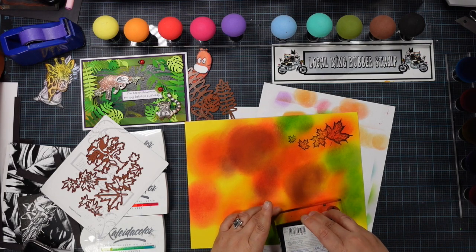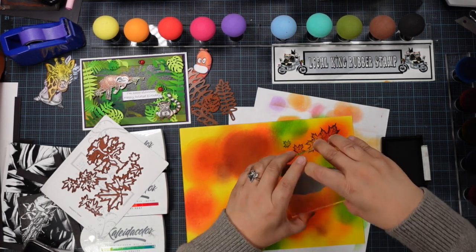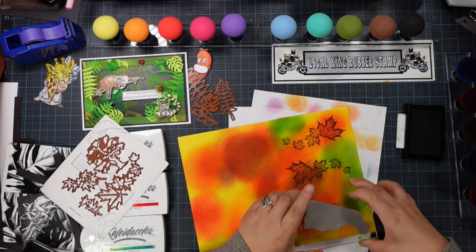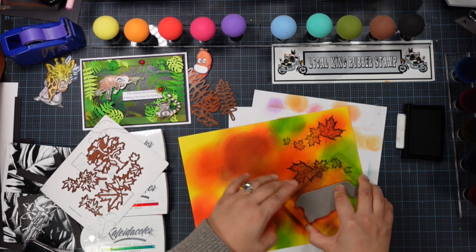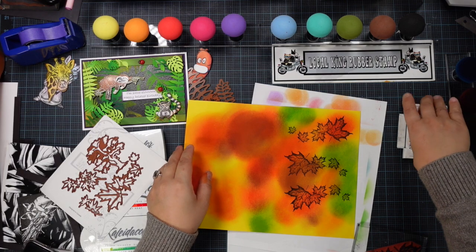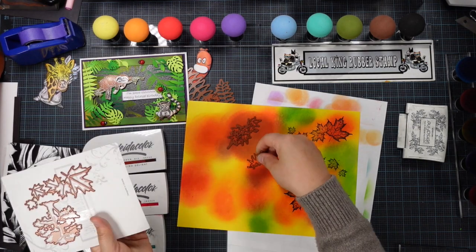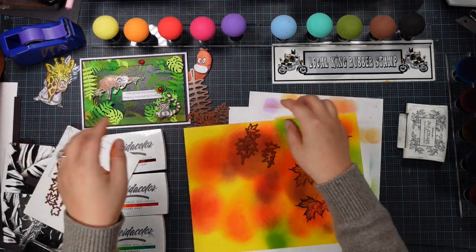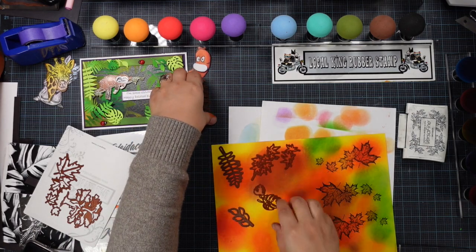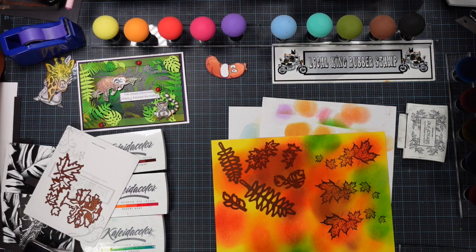I'm going to just stamp 3 times, and I think this is enough to make 2 cards. So I'm going to do 1, 2, and 3. This is a beautiful maple leaf stamp. Okay. Look. Okay, and then I'm going to just die cut it, and I am also going to put my silhouette die cut just to kind of cut the filler, but it doesn't matter. You can make it all maple leaf finish, but I am going to just cut all the leaves I have. Okay, so I will be right back.